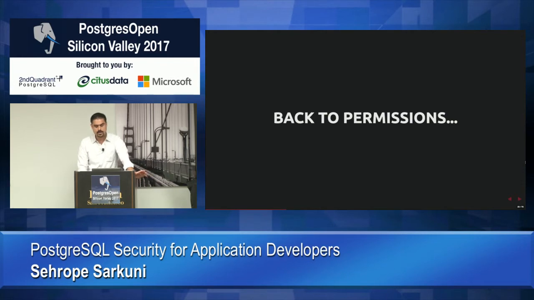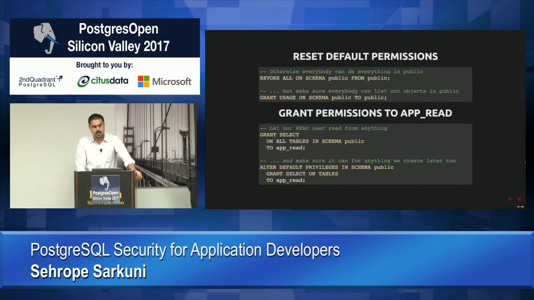So jumping back to the permissions for the application itself now. Postgres is actually pretty cool when it comes to permissions, because besides just granting permissions to a user to say that this user can access something, you can also create the permissions on something to have it be ongoing. But to get there, you first have to remove the default permissions. So by default, Postgres lets any account that can log into the database create objects inside of that public schema. It's very convenient to use once you get set up. But you don't really want that, because if you're going to split this out into separate groups, you want to have that locked down so that permissions are only on a specific user.